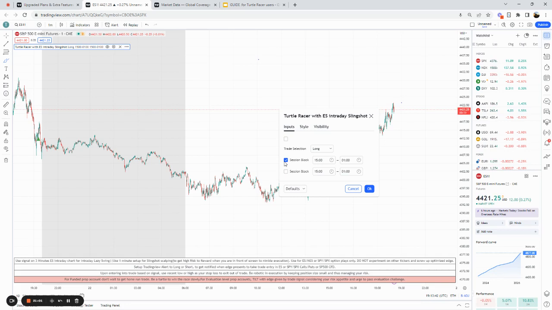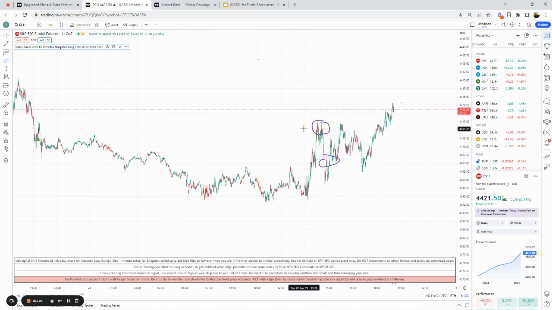Okay, so me personally, I'll recommend you guys to trade every single alert that you get with my indicator, because more likely they will be coming at edge, right, and it will give you a good risk to reward trade, right? So you want to take advantage. Okay, I'm not asking you to stay awake in the night, but whenever you are available and whenever you can, you should take advantage of these signals, which is going to be very helpful. However, if you don't want to, for that reason you have the session blocker.